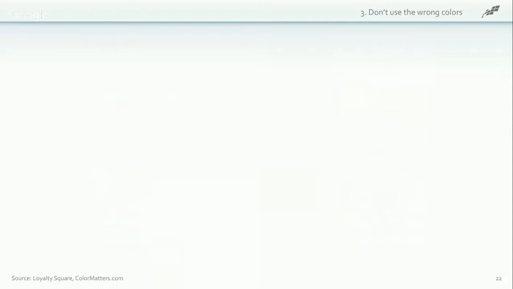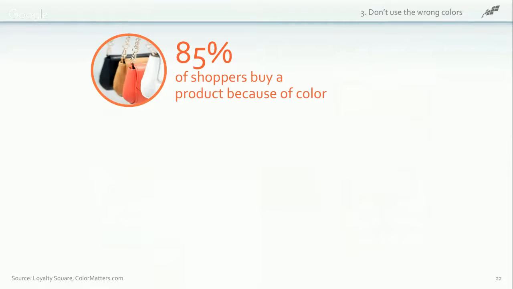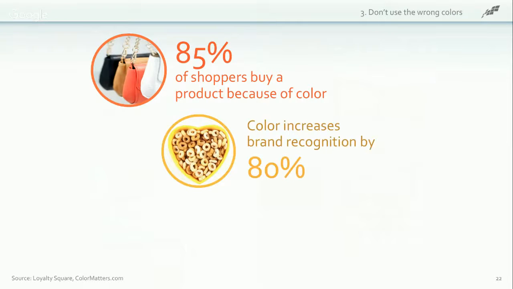As I said, we ingest visual things before we do anything else. And statistically speaking, studies have shown that different colors create a different emotional response, and they do influence customer reactions. So for instance, 85% of shoppers say color is the primary reason why they buy a product. Color also increases brand recognition by 80%.